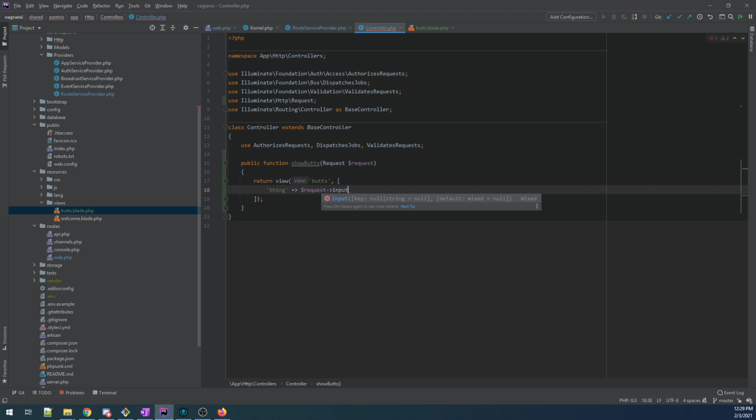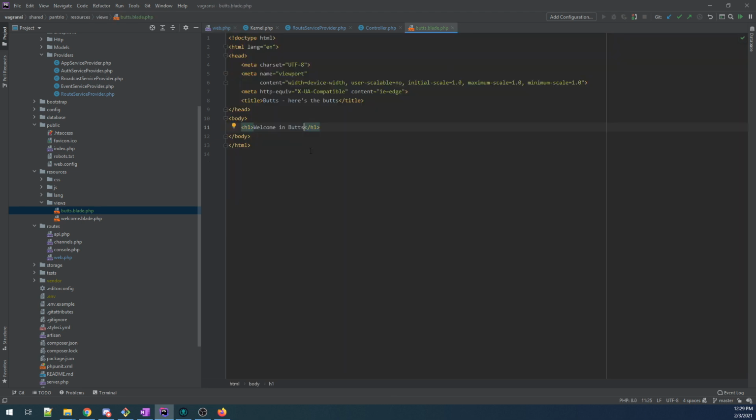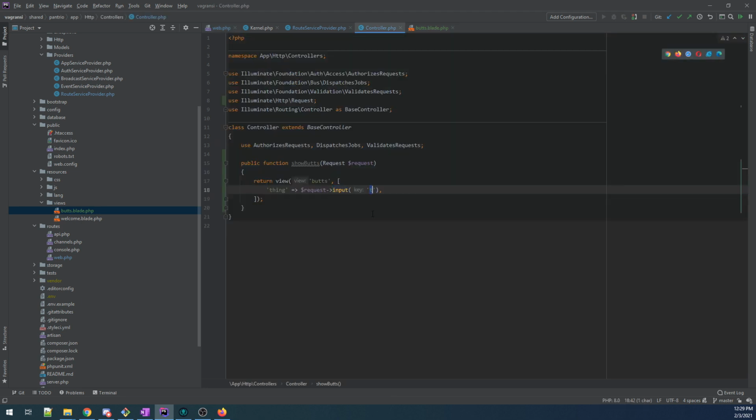All right. So now if I do input, yeah. So we could get an input. So let's just call it T. And I believe if you do it this way, not semicolon, if you do it this way, basically Laravel is going to merge all of your different kinds of inputs that you could have. There's mainly two of them. One of them is coming in from query parameters that were put into the URL, and the other thing is from post data, if it was submitted via post. So this route is a get route. We can only have query parameters. So this is expecting there to be a query parameter T, and that will be passed on to the view.